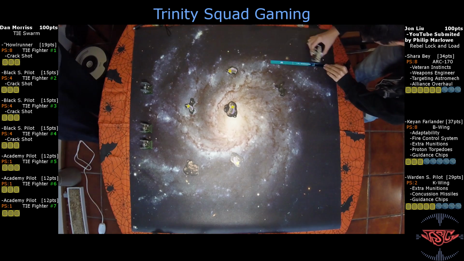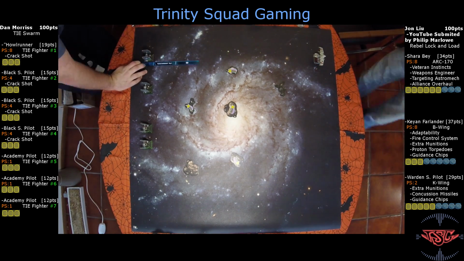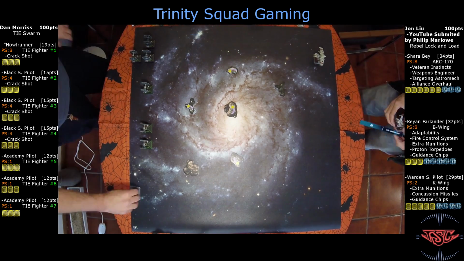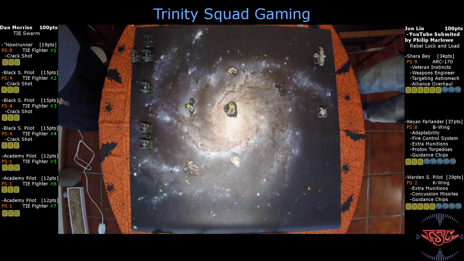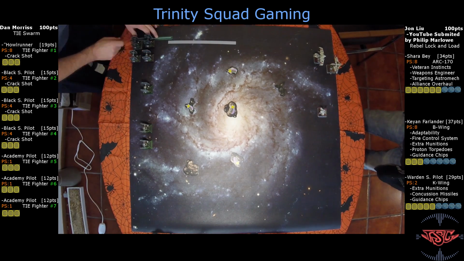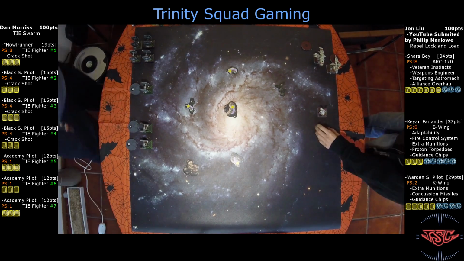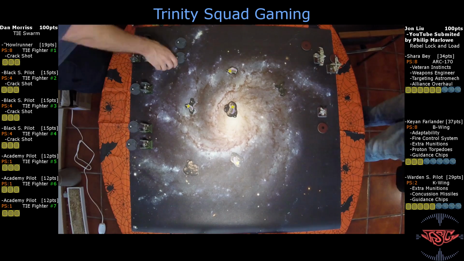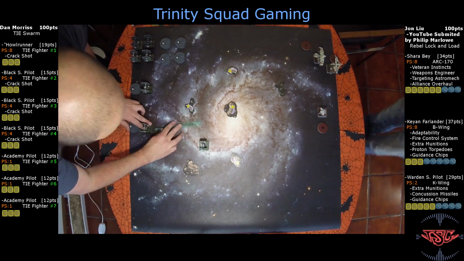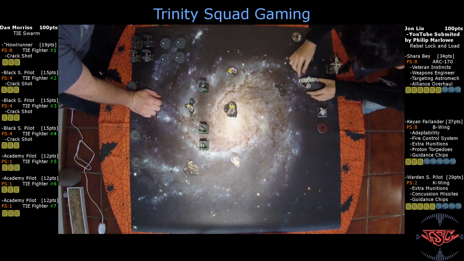And I'm on the right, with 100 points, flying a YouTube submitted list by Philip Marlowe, Rebel Lock and Load. I got Shara Bay, 34 points, pilot skill 8, in an ARC-170 with Veteran Instincts, Weapons Engineer, Targeting Astromech, and Alliance Overhaul title. I got Kian Farlander at 37 points, pilot skill 8 in the B-Wing with Adaptability, Fire Control Systems, Extra Munitions, Proton Torpedoes, Guidance Chips, and a Warden Squadron Pilot at 29 points, pilot skill 2 in the K-Wing with Extra Munitions, Concussion Missiles, and Guidance Chips.